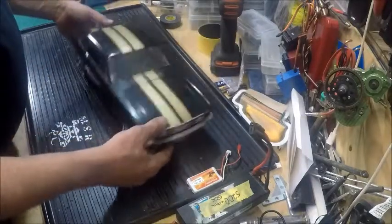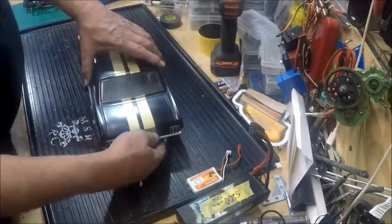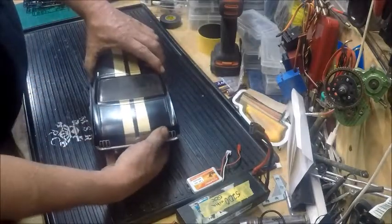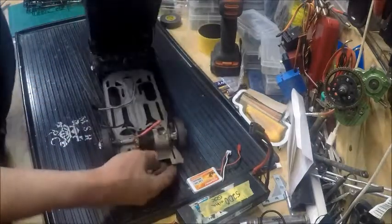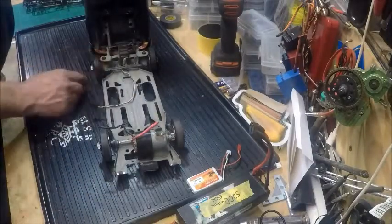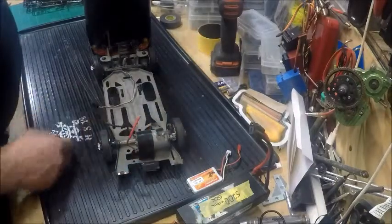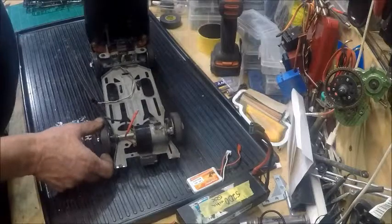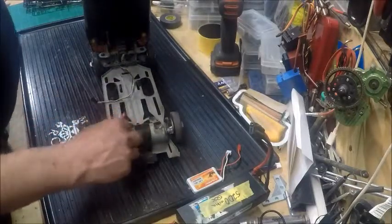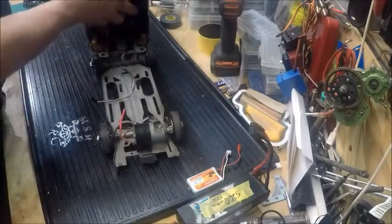He had done a little work to get it going again, because I think it didn't have any electronics at all in it. And right here where you open the body, which still needs a little work done to it. He added a motor to it, which they made as a gas conversion motor for these, to change them to gas. I mean, this thing here is just really super cool.